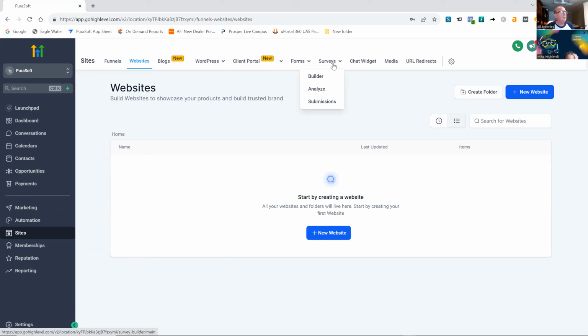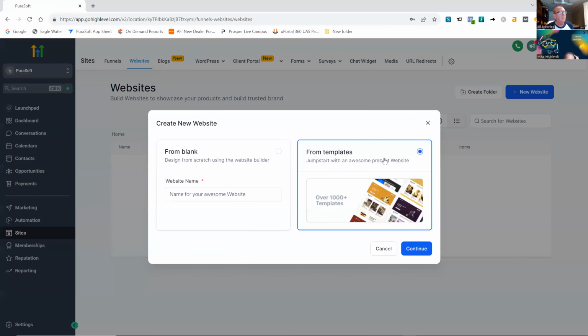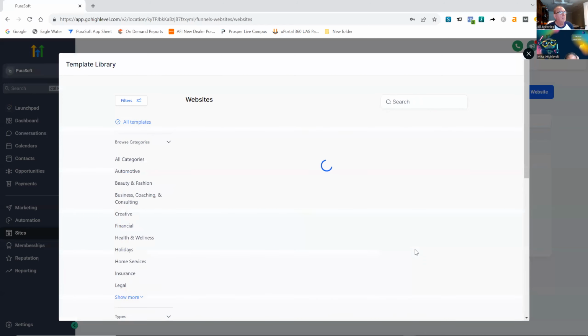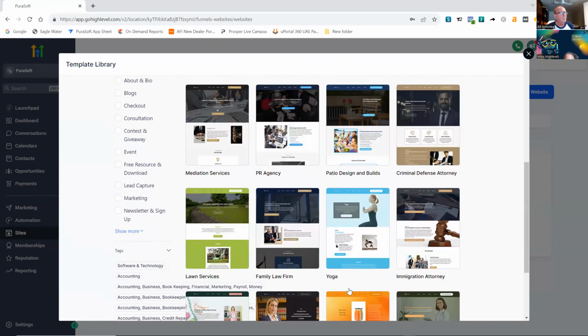Okay, when you have websites, what website are you talking about? So like if you wanted to create a new website, let's just go to templates. I don't know. You might have one already, but this is if you don't have one and you wanted to create your own website, you can choose from these templates.